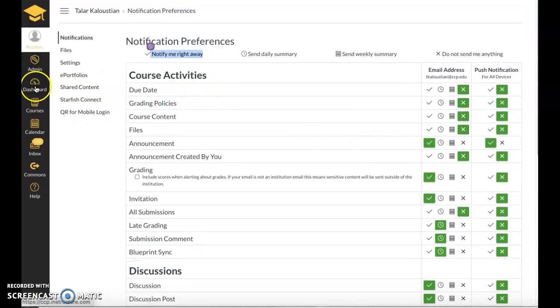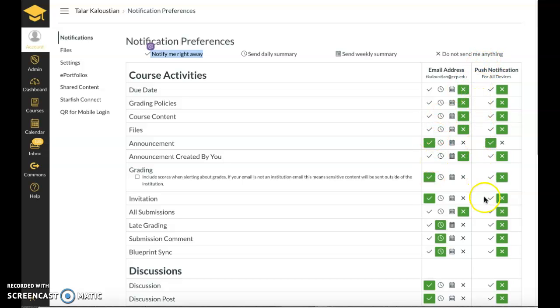And you can continue doing what you're doing during your day, but you should check your email, because as soon as an announcement is made and you have said that you want to receive an announcement in the email, then you will be able to see it as soon as your professor says it. As soon as you get a grade, you'll be able to see it.